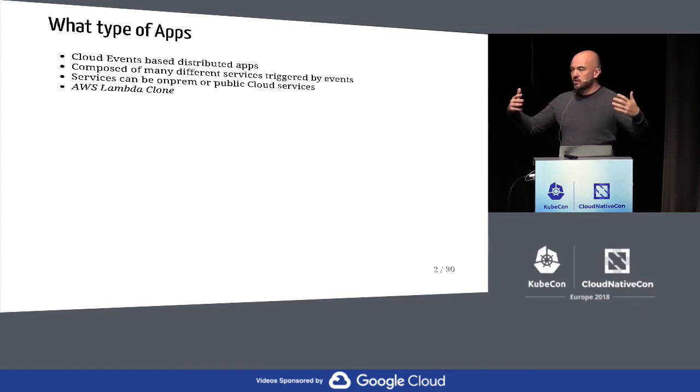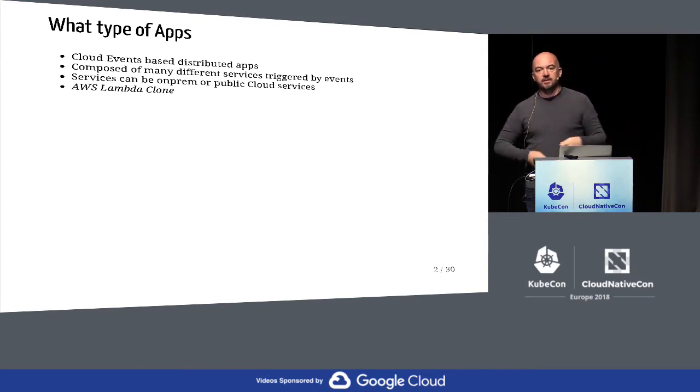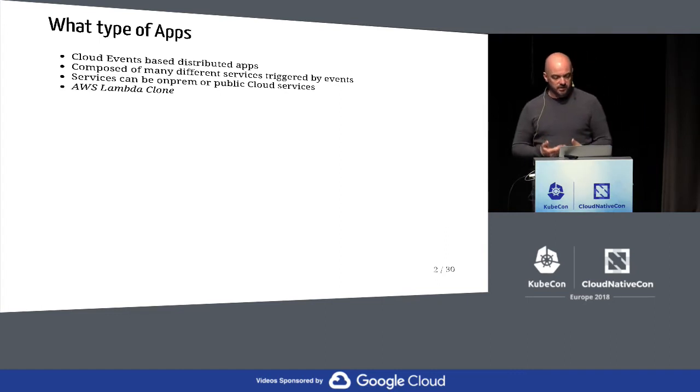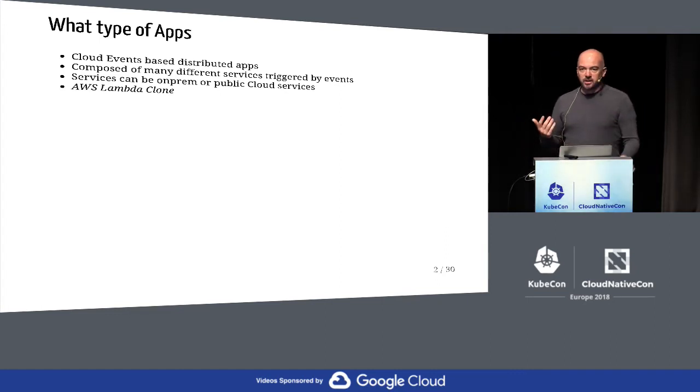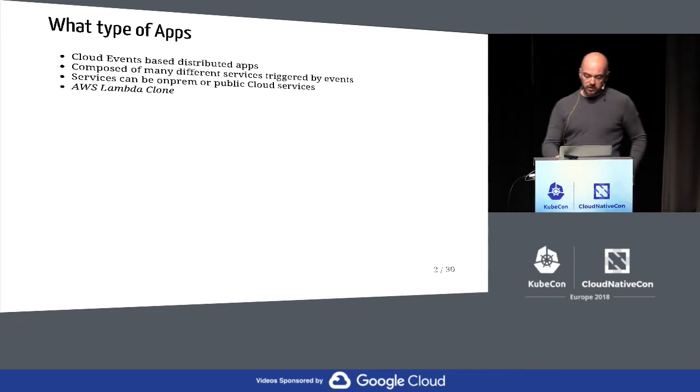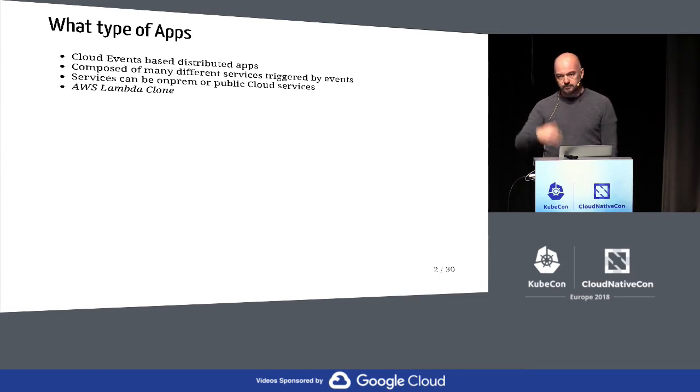All these cloud services are going to emit events, and when we start writing applications, those applications are going to be a set of functions triggered by those events. Not really new, we've done messaging-based applications for some time, but I think that now we're going to have more and more events, and the ease of deploying functions is going to rejuvenate that type of application paradigm. The whole idea is to compose many different services and trigger them on events. Could be in the cloud, could be on-prem.